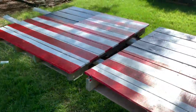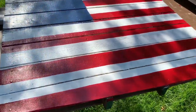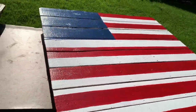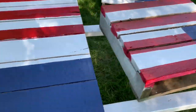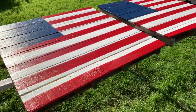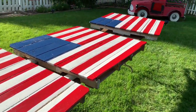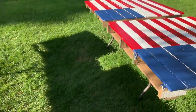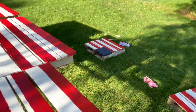I've got all of these done. Those look really good. And that one. And I've got the small one done. And this one I'm still kind of working on. Okay, so they've all been painted with multiple coats of paint. And all the lines have been neatened up as straight as possible. And now it's time to paint the stars.